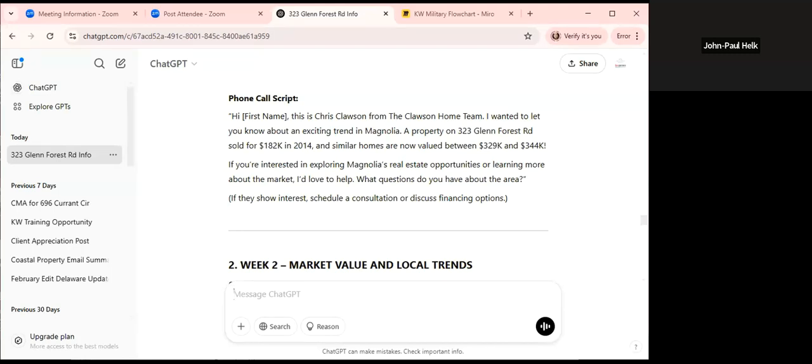I firmly disagree with you, because if you do your homework, and I'm assuming that you are professionals, that you have already gone into the MLS and done your research. If ChatGPT is telling you that these homes are selling for $9 million when you know for a fact they sold for $350,000, take a look at that. Do your research and vet this, because this is technically public information. Just make sure that you do your due diligence on the information.